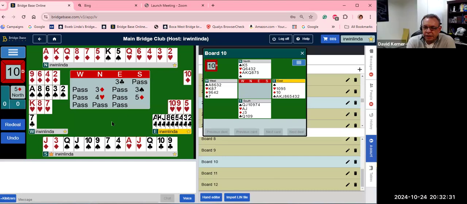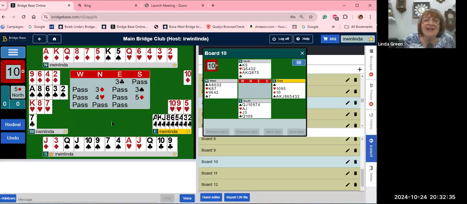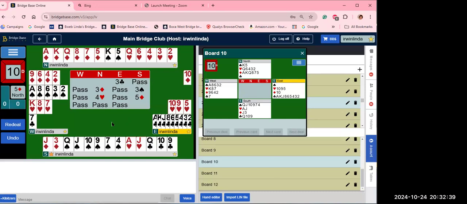And I guess we got lucky because they won the ace right on the first trump trick. Well, that made it so easy for you. Yeah. And they had no more clubs to come to their partner.